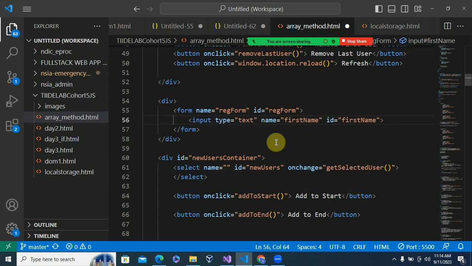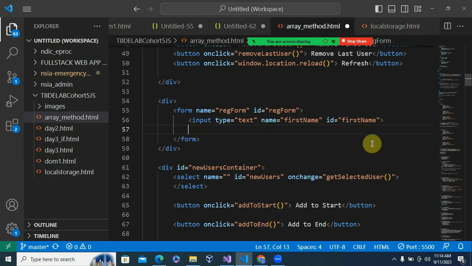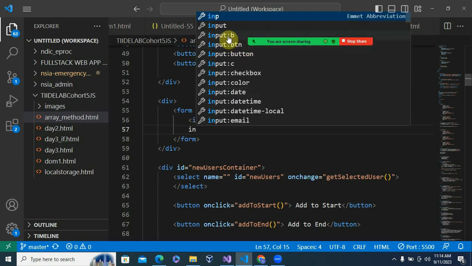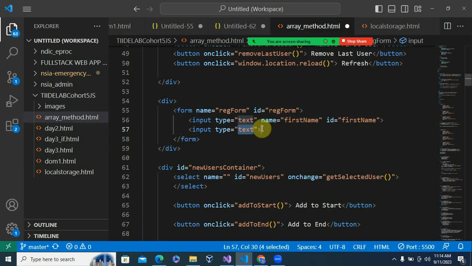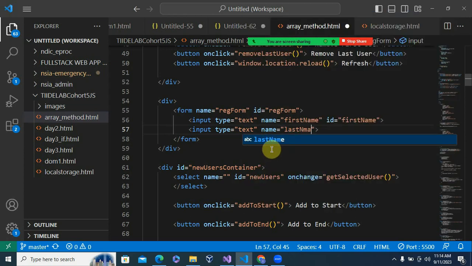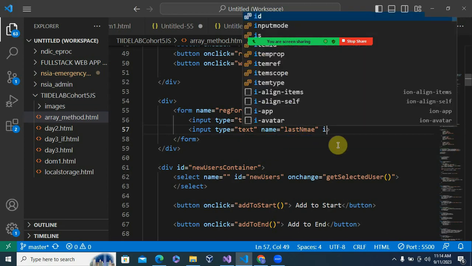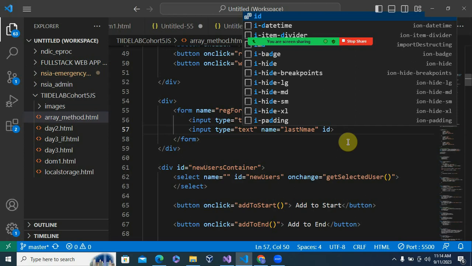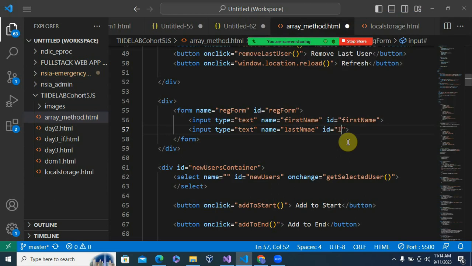I don't think I should do this for you at this stage. So you should make this work. Name equals last name and so on. Complete the remaining form. ID equals last name. Complete the email address.